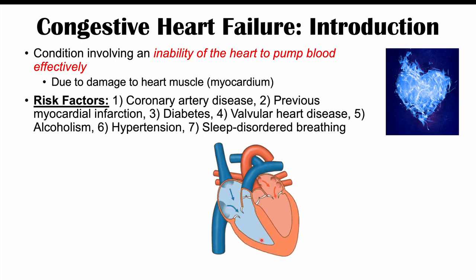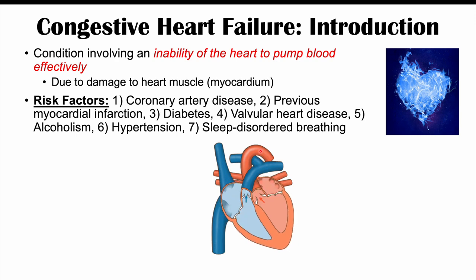The right ventricle is going to contract and push blood through the pulmonic valve into the pulmonary arteries. These are actually called arteries, even though they still carry deoxygenated blood. That blood's going to go to the lungs and become oxygenated and then come back into the left heart through four pulmonary veins into the left atrium. The left atrium is then going to bring blood into the left ventricle, and then that left ventricle is going to contract and push that blood through the aortic valve into the aorta and supply the rest of the body with oxygenated blood.